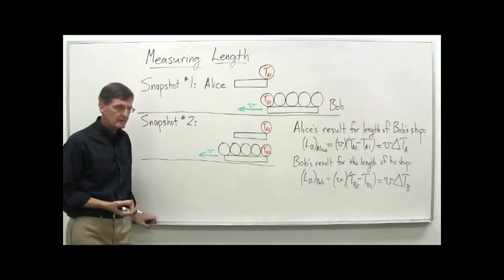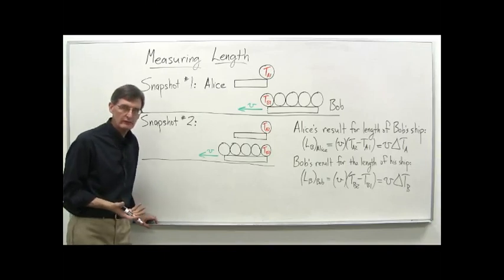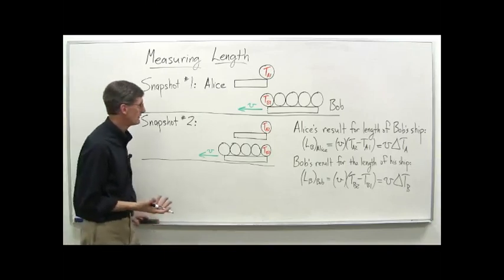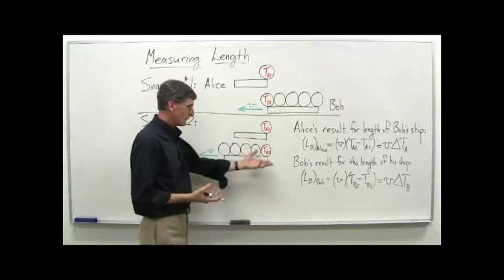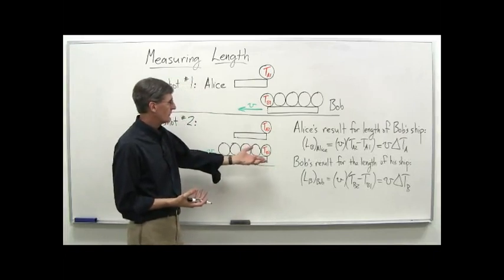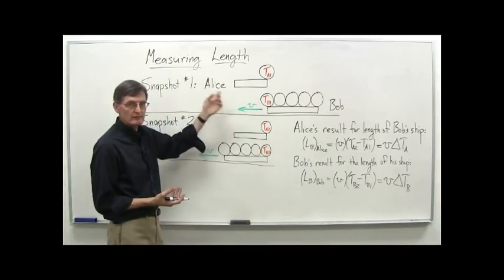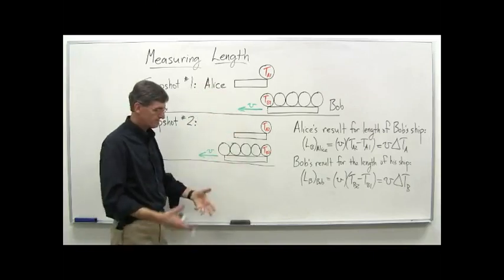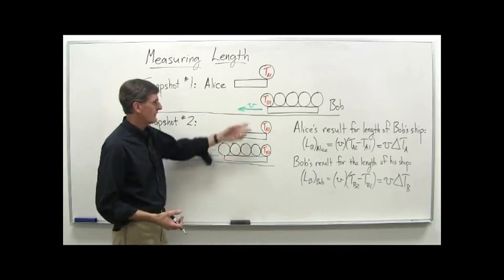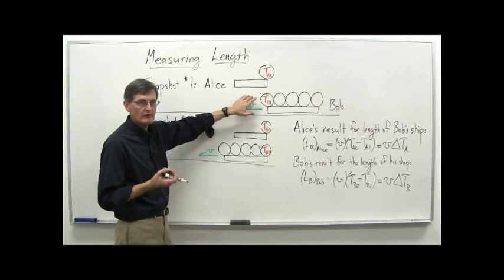And they get back together again, and they compare results. And Bob says, hey, you didn't get the same length as I did. What's going on here? You screwed up, right? Why did you mess up your result? Well, as Bob considers it, he says, hey, you know what, Alice? Your clock is running slow. You know, my clock is in perfect working order. We have identical clocks. But remember, from our time dilation effect, moving clocks run slow.